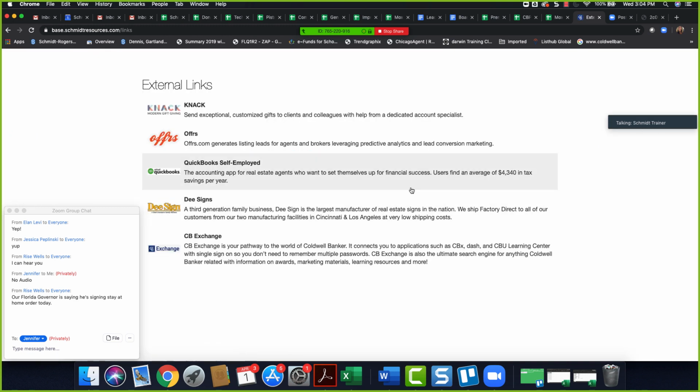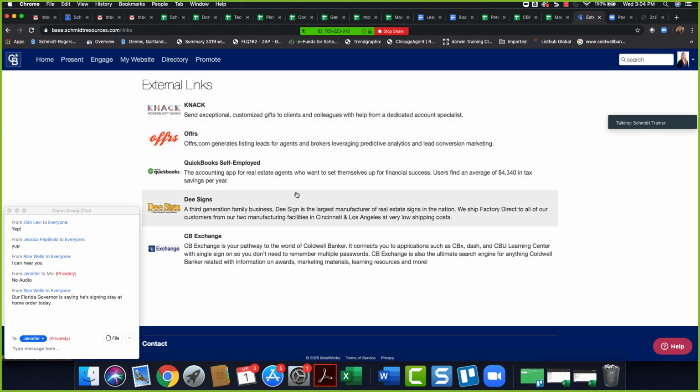And then once that loads, the first 3 are just standard that come with Moxie. I'm actually trying to get them taken off of there, but we haven't gotten that far yet. But D-Signs and CB Exchange, when you click on either of these links, it'll auto log you into our portal so that the agents won't have to know their username or password to get into any of the brand tools. There is a spot in their account, the internal ID, and that is where you put their CB Exchange login, which is usually first.last@coldwellbanker.com.